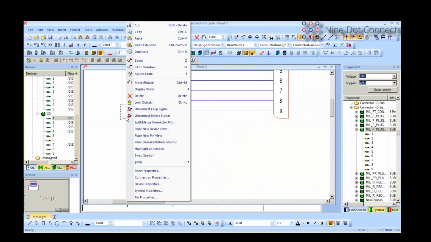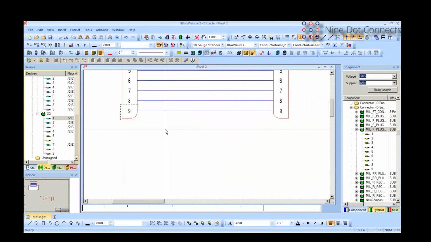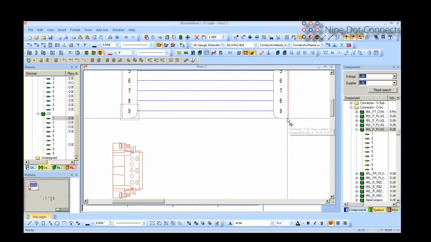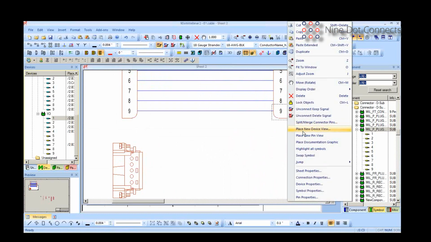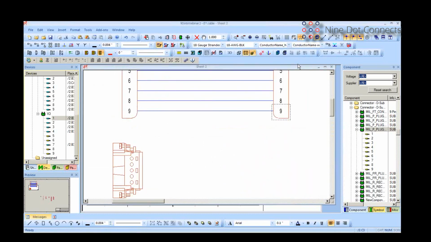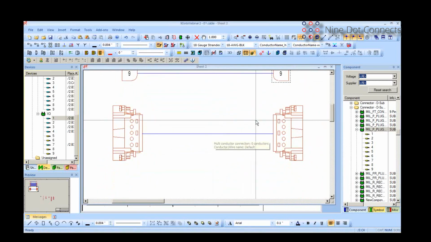Again, I could have something more like a manufacturing view. So I'm going to say, okay, let me place this view, and I want it to look like, and notice how this has got many different types of symbols associated with it. So I'm going to make it more like the real thing, place that one down, and same for this one. Now, often it will be many connectors because it's a harness. There could be different types of connectors. I'm just trying to keep this simple for the time that we have available. So again, nothing within this.